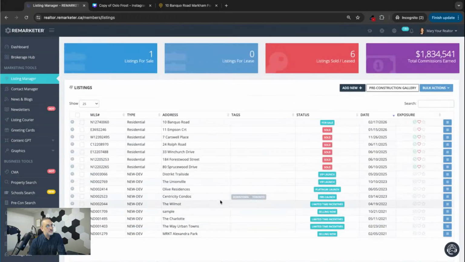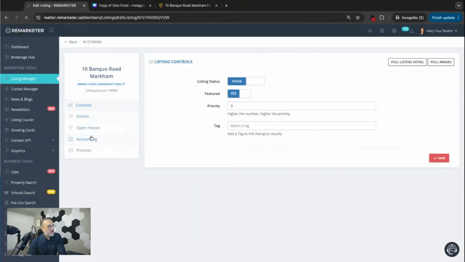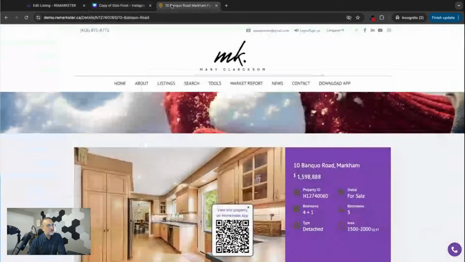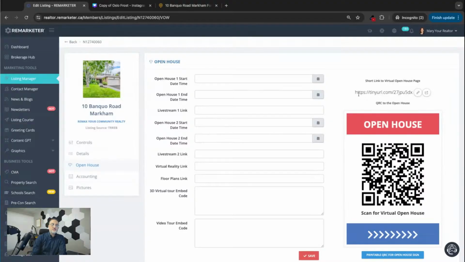So if you go to your Listing Manager, you go to the property and click edit, you have an open house tab right here on the left. What this is, it gives you the URL to a page, a landing page, specifically designed for you to be able to register people who want to see the property details. So this is a virtual open house landing page, if you want to say, that's available for you. So it has all the information that is available on the website, plus the fact that people are required to register when they come to this URL. So that's the URL that you could use in your social media promotions. So that's the tool that I would definitely suggest for you to use.